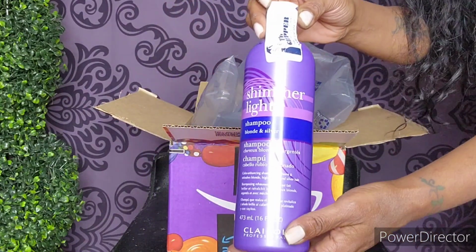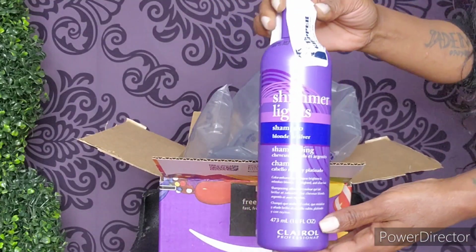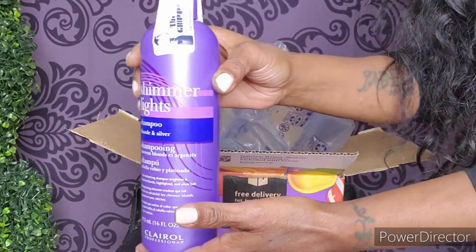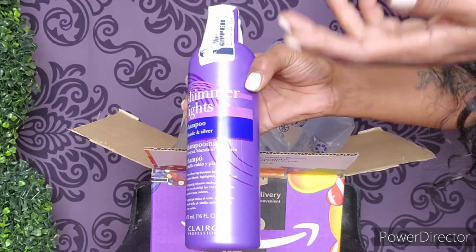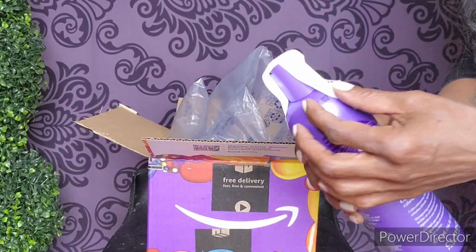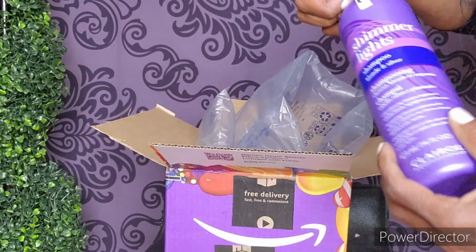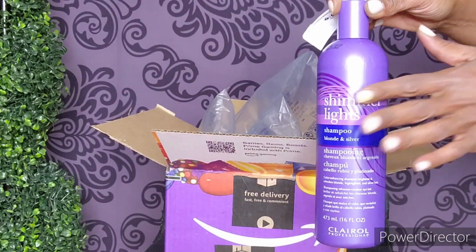Nicely packaged. Amazon. Now this is my shimmer lights. My Amazon favorites. This is what I use to make the blonde hair. Take the yellow out of the blonde and take the yellow and the red out of colored hair also. Ooh, and it's nicely packaged. It says the gripper helps prevent liquid leaks. It's really grippy, for real. So guys, this is what you use on your 613 hair or whatever hair you colored. This is it.